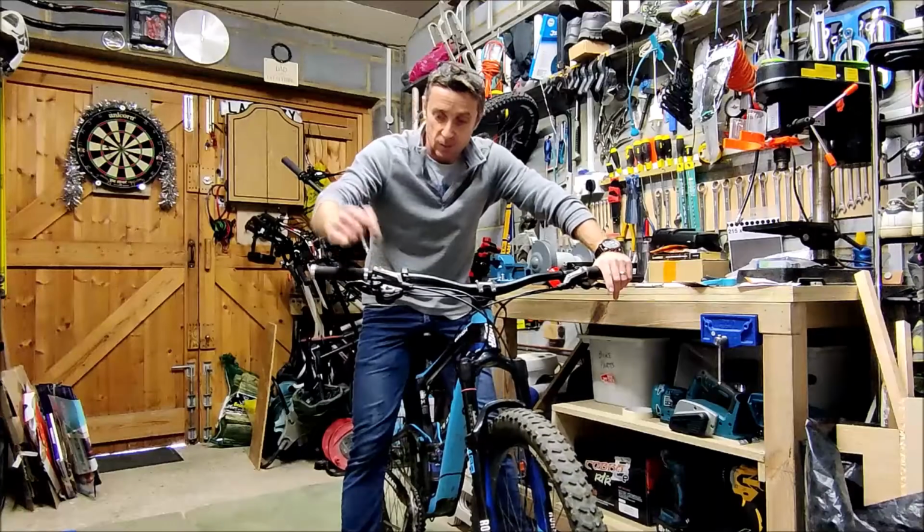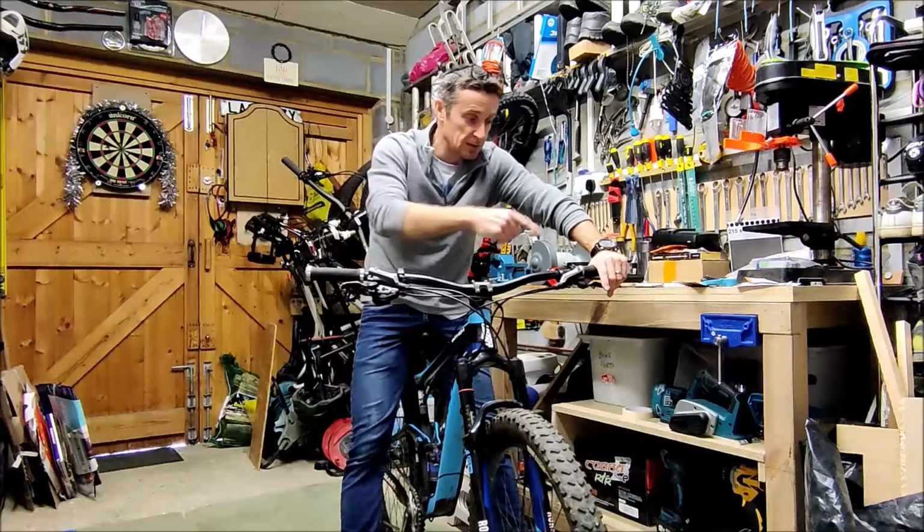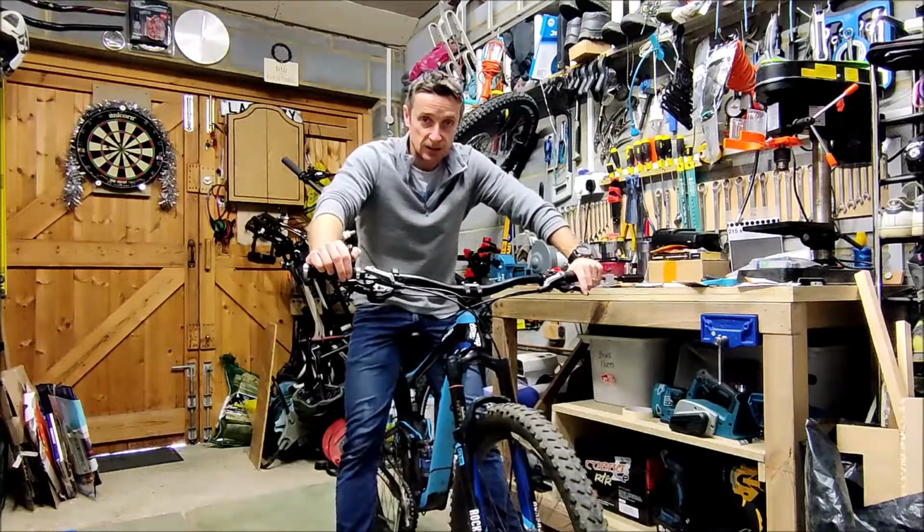So there we have it. My right brake lever for the front brake is now working nicely. Previously I've done the rear brake, so for the time being this bike is all good to go.